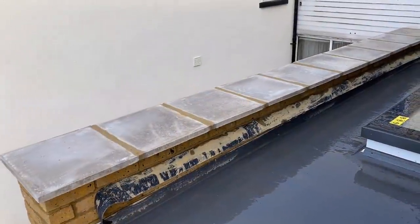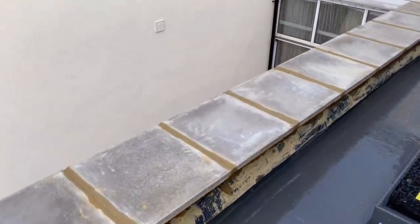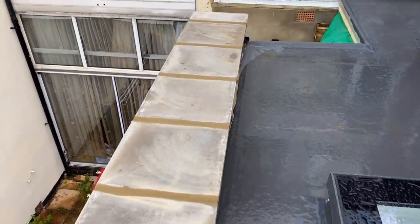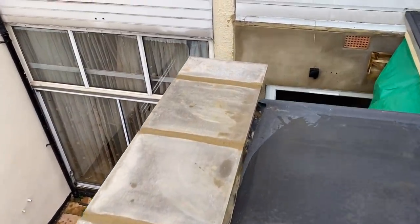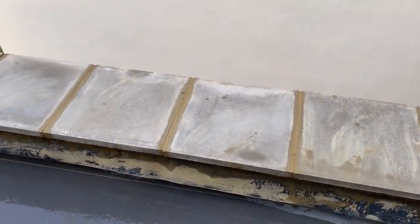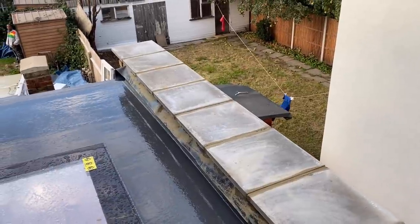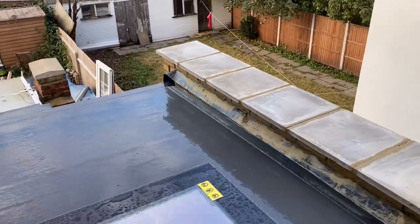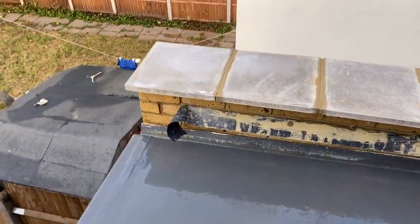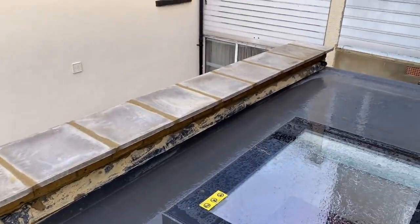All right, guys, so this is the job done for today. We've had an interesting day with the weather. It's been terrible, as you can see. Raining, stopping again. But I've managed to get it done. I've pointed it all up as well, as you can see. So we are watertight as far as this section is concerned anyway. Just a flashing to put on here, and then we're done on this roof.